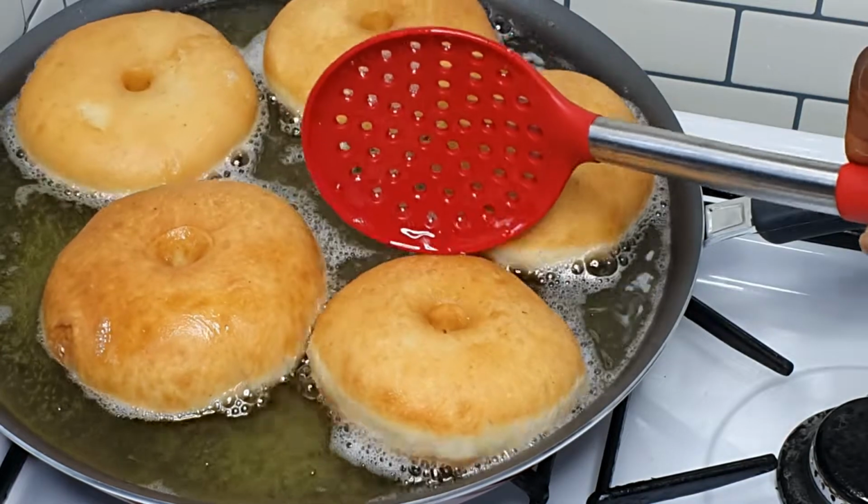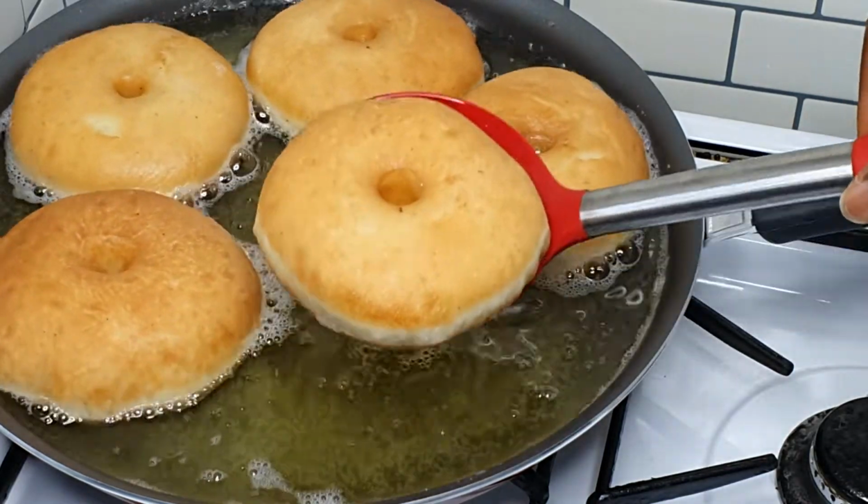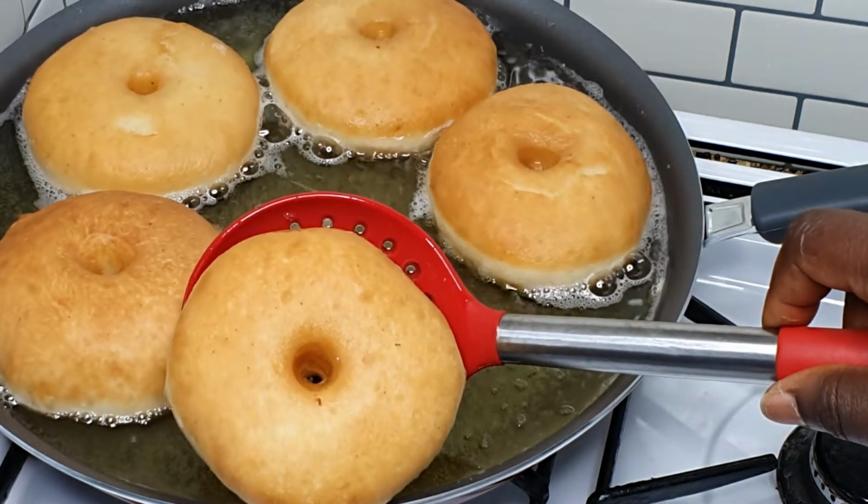So today I'm going to be showing you how I make these soft and fluffy sugar donuts. So keep on watching if you want to see how I make this.